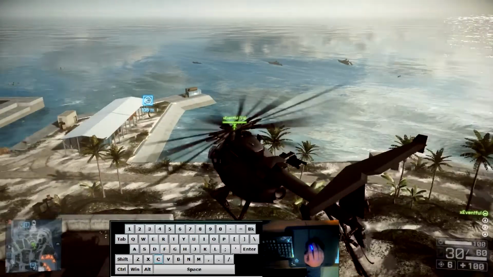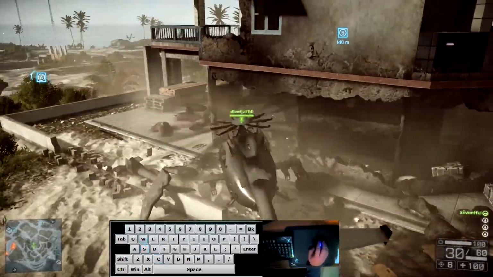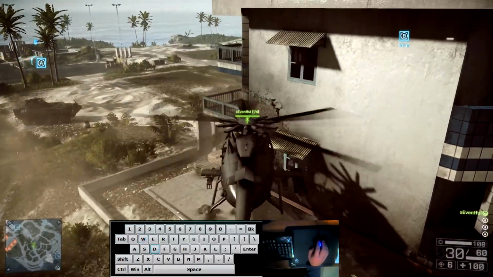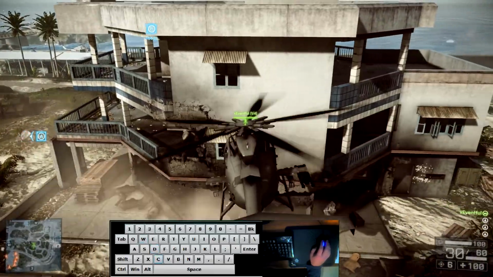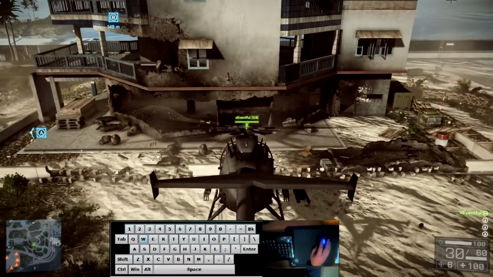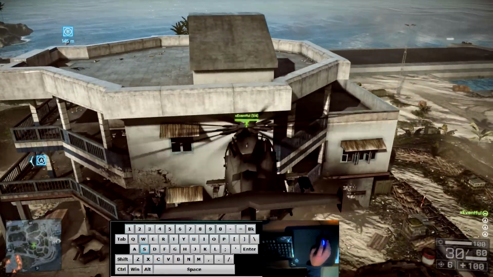choice, is to hide. And I like to go into third person whenever I'm hiding. It gives you a better idea of where the building is and how close you can be to it. It's kind of disorienting being in first person. This way you can see how close the building is, and you can see where your tail is, more importantly. If you land your tail on the ground, you will explode, so just keep that in mind.